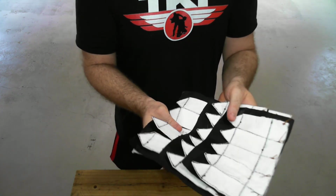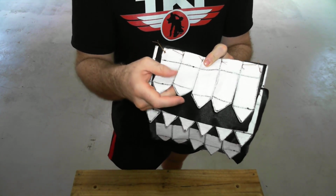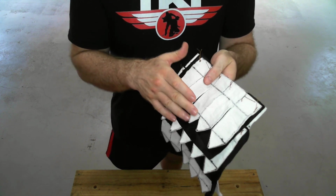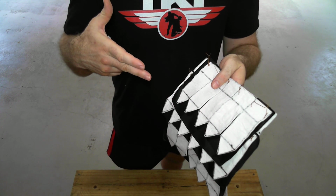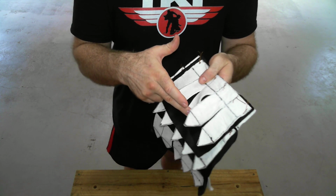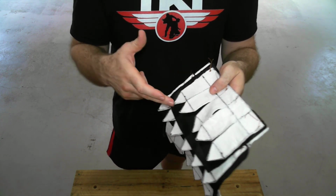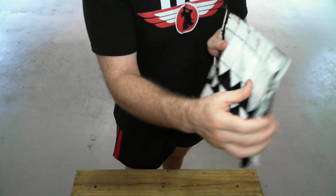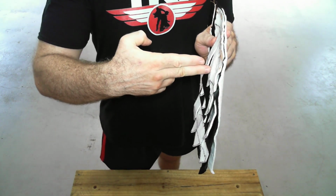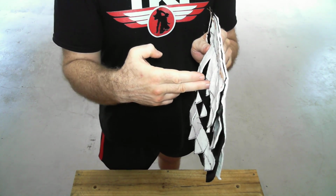So the idea is that these layers, which are also made of the ultra-high molecular weight polyethylene felt, act as little independently moving scales that, if a blade tries to penetrate, actually slip to the side and absorb some of that energy and potentially limit that penetration. Of course, theoretically, if the knife penetrates exactly at right angles, or normal to the surface, I should say, then there shouldn't really be any benefit at all.